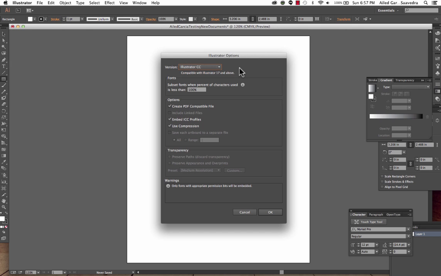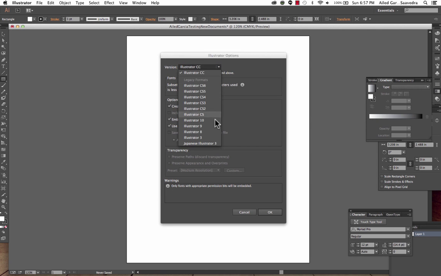The only event in which you might want to change something is if you know that at school you have Illustrator CC and at home you do not have CC and you're not able to install the trial because your computer is older for whatever reason. What you can do is select here and choose different formats to go back in. What's important about doing this is that even though you will be able to open a newer Illustrator file in an older version without doing this, you're going to lose things like layers and sometimes your naming conventions, all that type of stuff that you start creating in your layers and your paths.